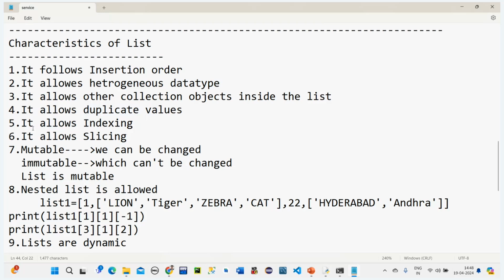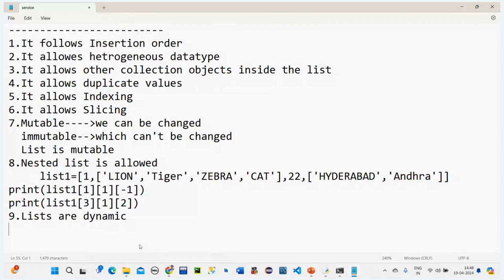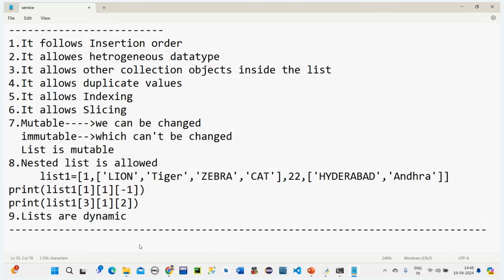It allows indexing, it allows slicing, and we can say that list is mutable. Nested is also allowed, and to access the nested we have all this. So I hope you all have taken notes. If you have not taken, I will also share this in the group.